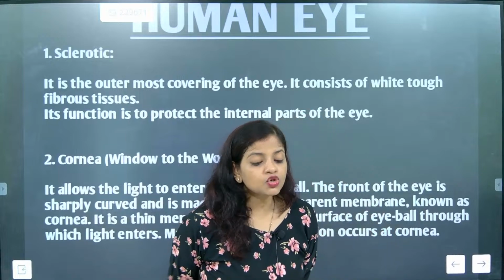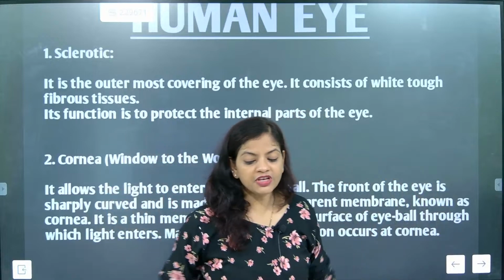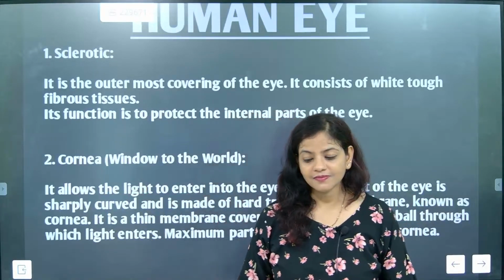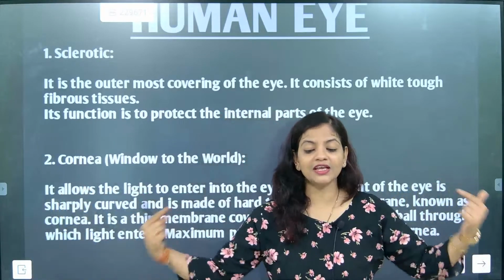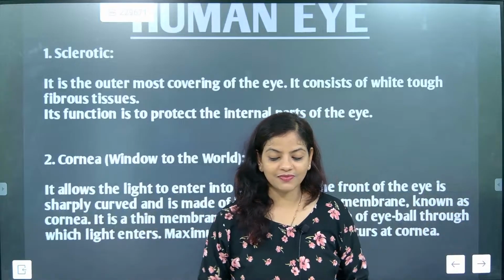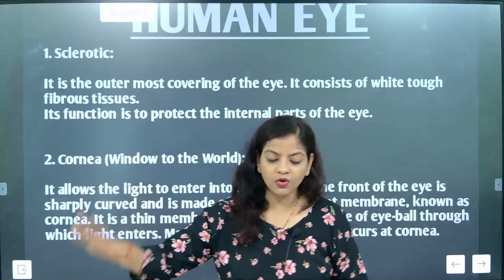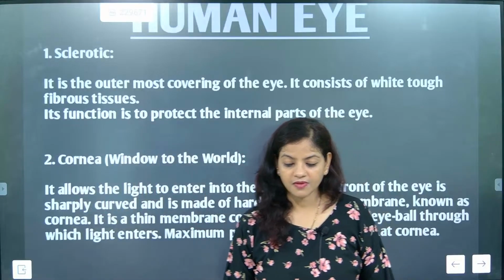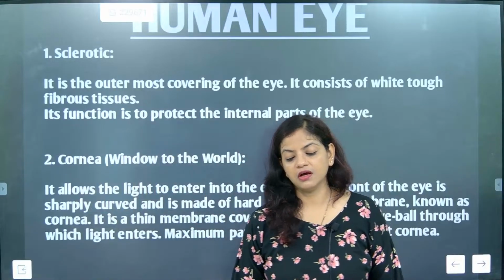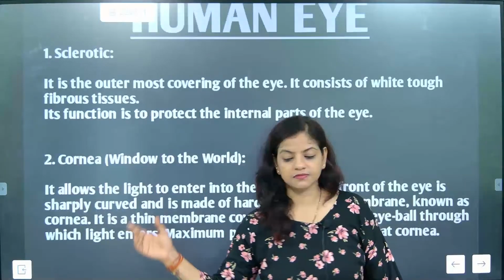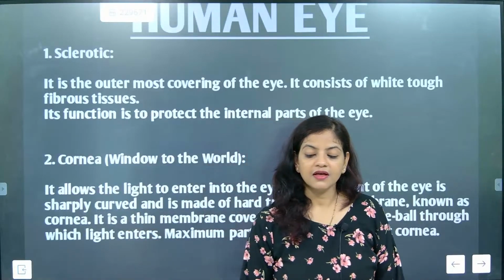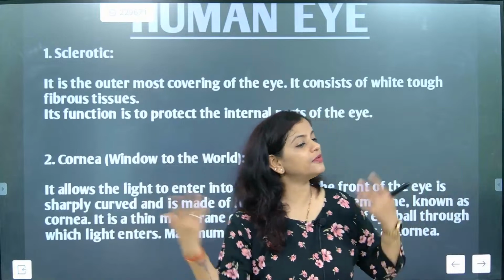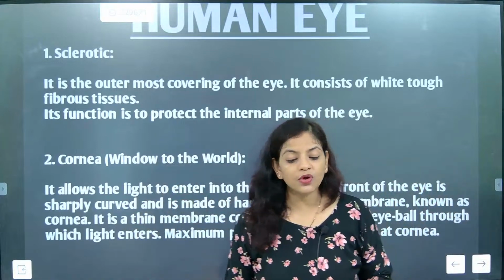Okay. What is common between both of them? Which property is common between both of them? Fluid. Absolutely correct. They both are fluid. And what important work are they doing?